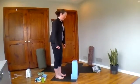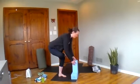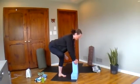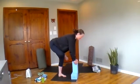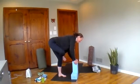And then right foot balances. Left ankle crosses over the right knee. And then settle your hips back, start to work your hands down to your prop. And again, flex your left foot and send both sitting bones back evenly. Think of drawing them back and broad. And now lift your left knee up, lift your left hip up, even allow that little lean over to the opposite side. As you move your left sitting bone to the side and back, take a big breath.